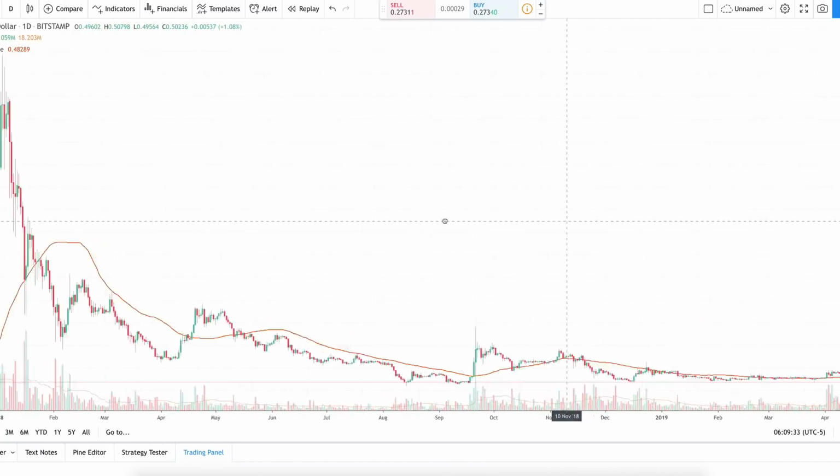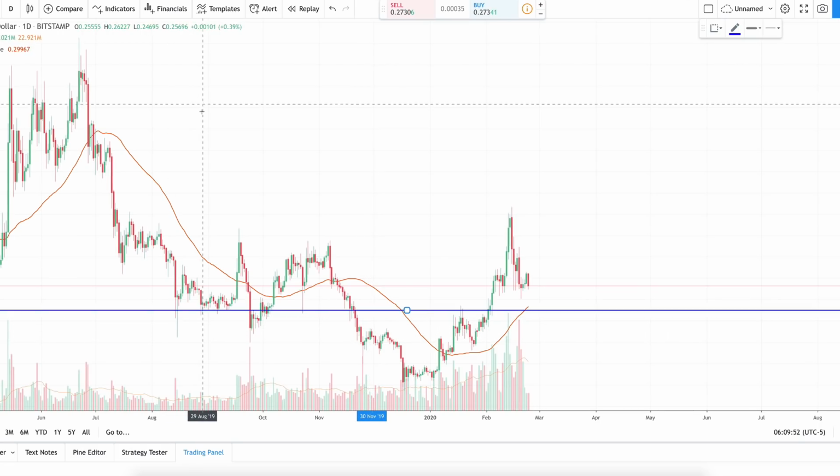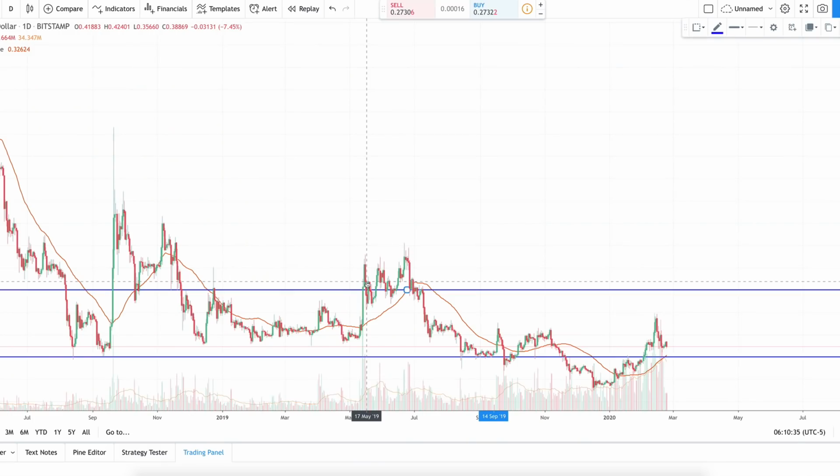So what I suggested was that we could indeed vacillate anywhere between that 25 cent mark and 40 cents approximately. So 25 would be there, and 40 would be anywhere. But again, guys, this is a zone. Both 25 cents and 40 cents, you'll find that they are somewhere within resistance and support levels. On the XRP chart, you can see 25 cents has hit several times before rebounding. Okay, we broke below 25 cents over here, now coming back up. And 40 cents as well, we can see is very comfortable finding buyers and sellers within that zone.